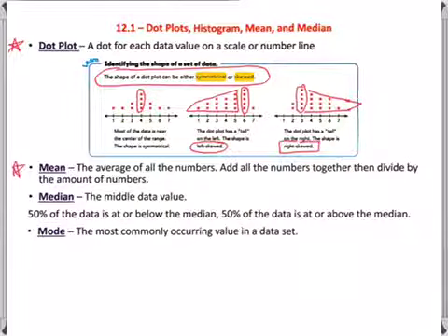Mean means average, so we're looking for the average of the data set. So we add up all of the numbers together and then divide by the amount of numbers or data pieces. Median is the middle value, so it's the value in the very middle of the data set. If you have an even number of data points and you come to the middle and it's split between two values, you take the average of those two values. So let's say it falls between 6 and 7. Well, that means your median would be 6.5.